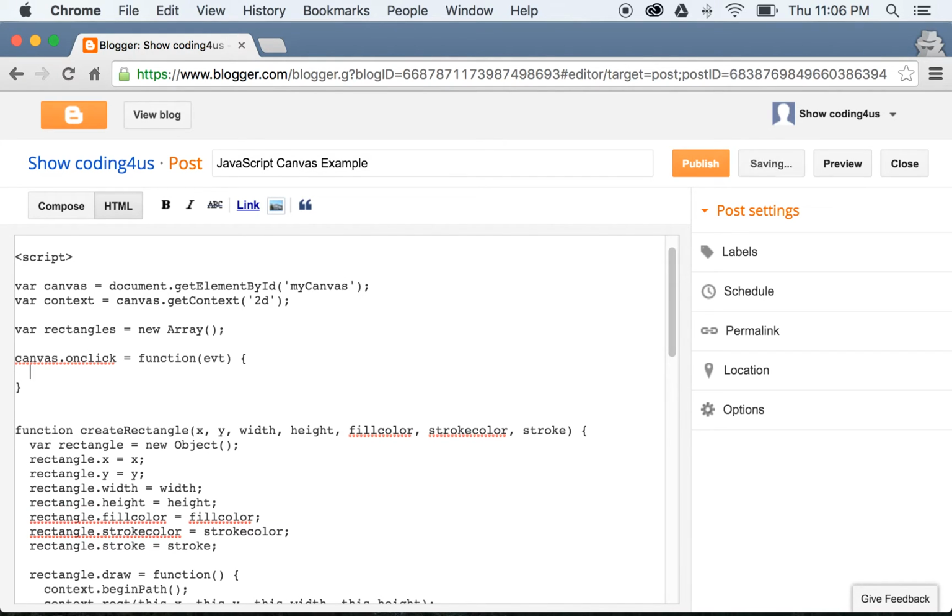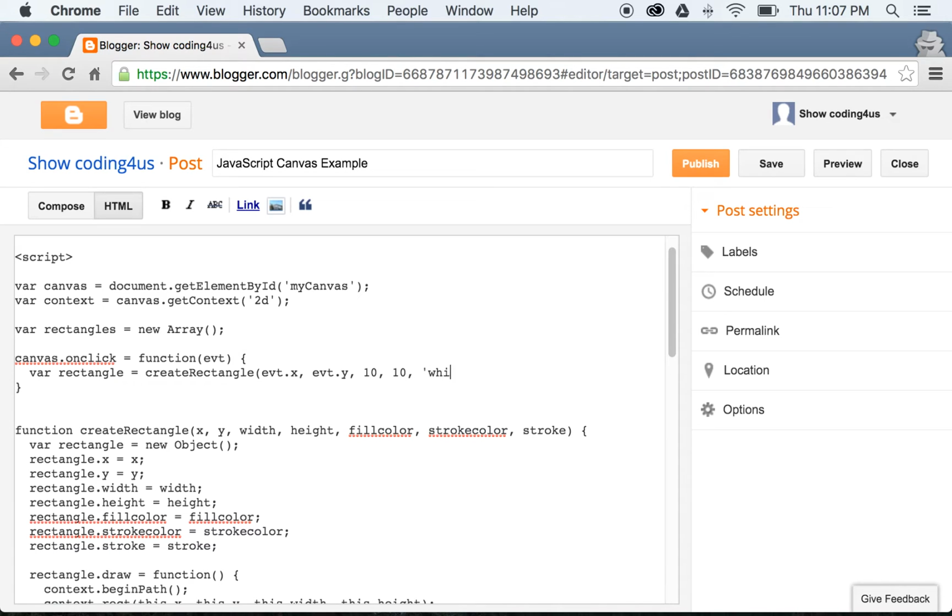Now we're going to have to do a couple of things that are not going to be too obvious right at first. We could use just click or evt.x, evt.y, but that's going to give us some odd results. Just to see what I mean, let's go ahead and try it. So we'll say var rectangle is equal to createRectangle, evt.x, evt.y, and we'll make it a 10 by 10 rectangle.